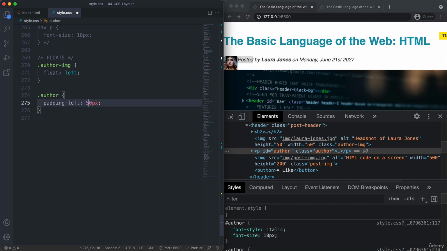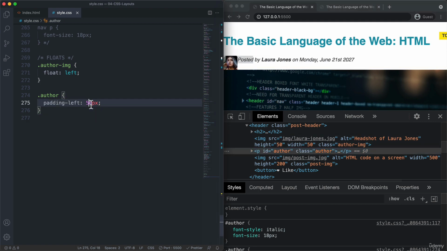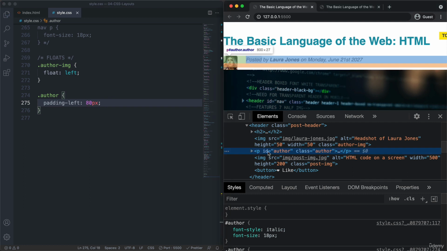So let's put a bit more here, like 50, and still nothing changed because the element is still behind the image. So we would have to add a lot more, let's say like 80 pixels. And only now it is finally enough to start moving out behind that image. So here we could again confirm that this image has been taken completely out of the page's flow.